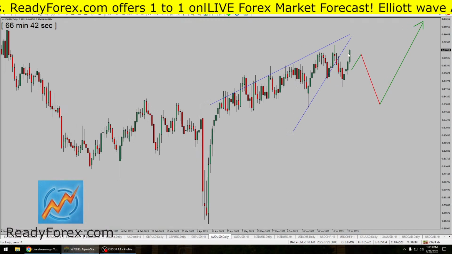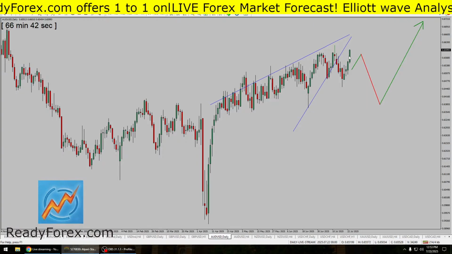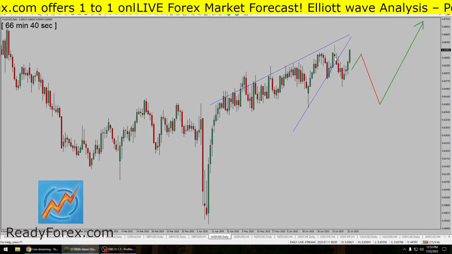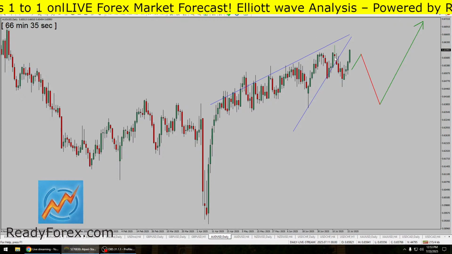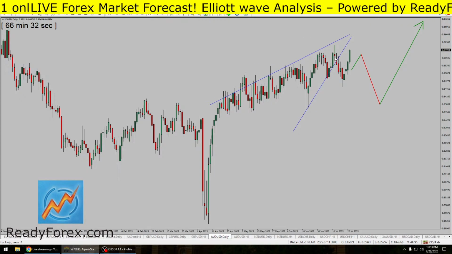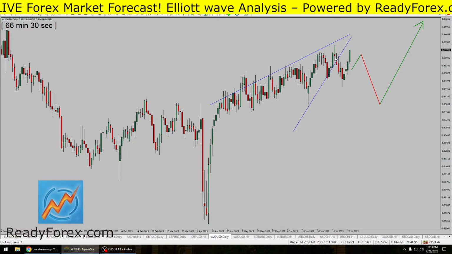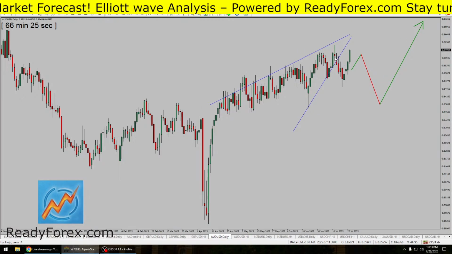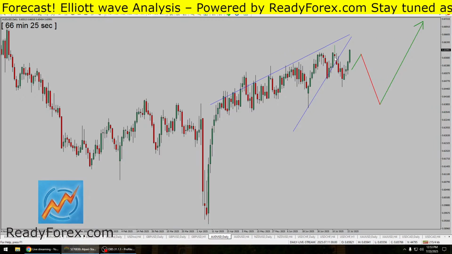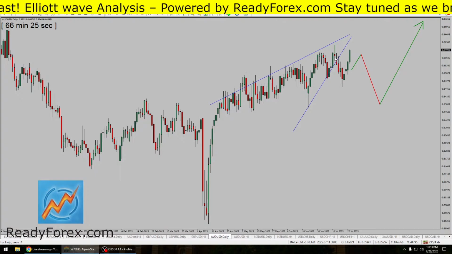Next one is the Aussie dollar. I told you guys Aussie dollar is going to rise up. This pattern, what looks like an ending diagonal, is most likely going to fail. Okay, it's not going to stop over here. The Aussie dollar is going to rise up even further, and this is exactly what we are getting right now.